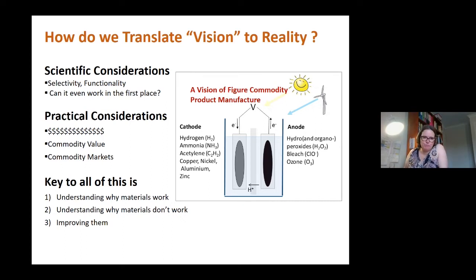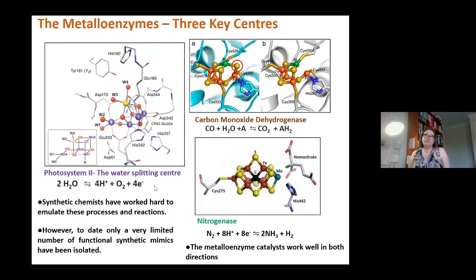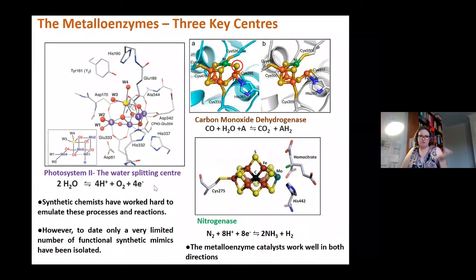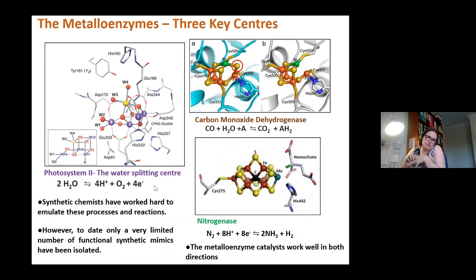We really need to understand how to manufacture and generate materials that could make these commodity products. For more than 100 years, people have looked to nature for inspiration. If you think about it in a basic way — you walk around the street and see green everywhere — what you're seeing is photosynthesis, a very clever reaction of solar cells. Green leaves harvest light and make useful commodity products: they split water into oxygen and hydrogen, and they can chemically reduce CO2 to make glucose. Biology also does many other chemical reactions that have interested us for a long time. I started my career about 20 years ago studying these particular proteins.